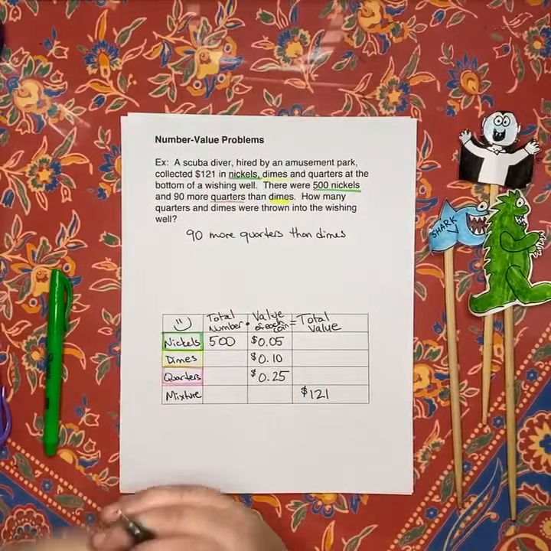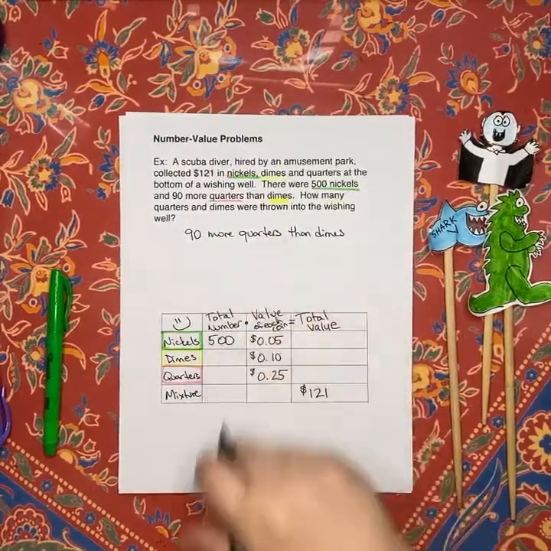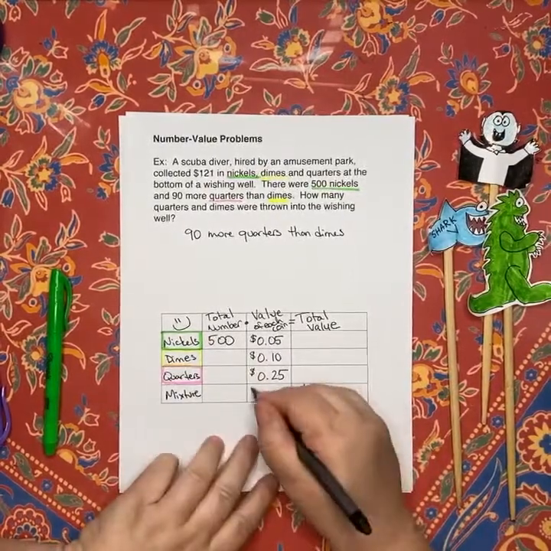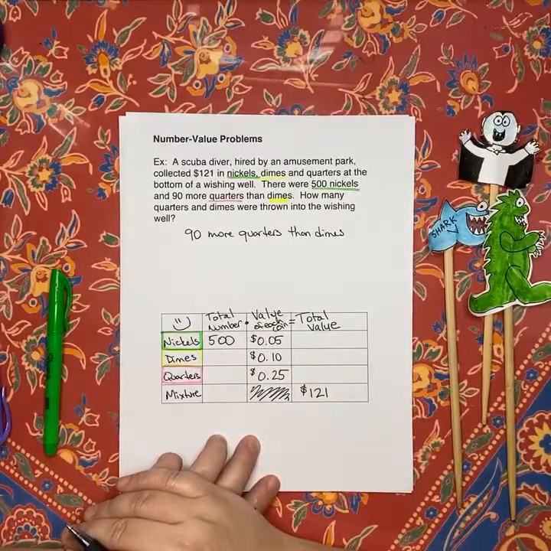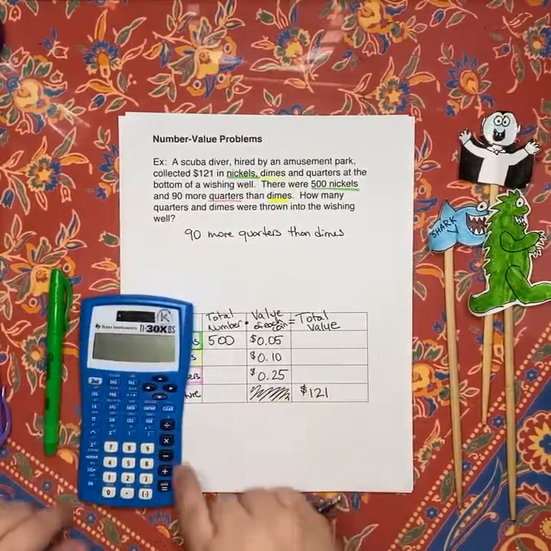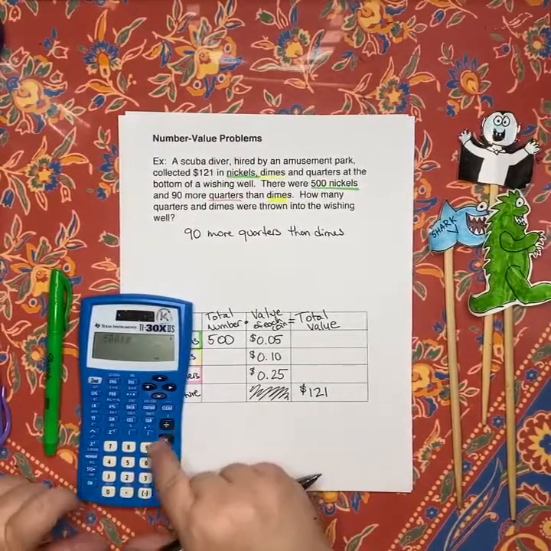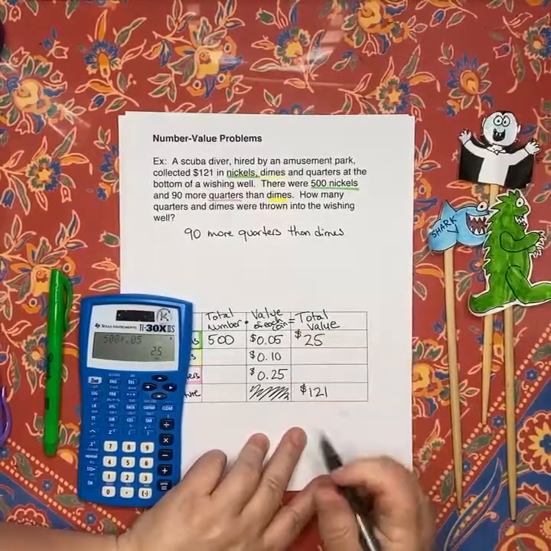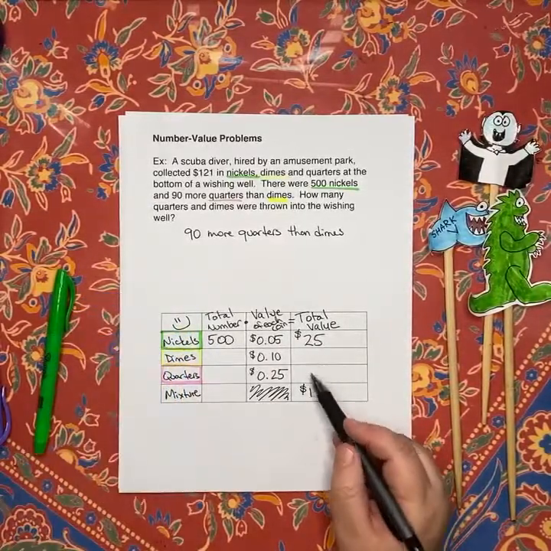So let me look at this chart. I don't know those two numbers, which is going to stop me. So I probably am going to have to deal with this now. But let me just take a look. With a mixture, I don't have a value of the mixture coin, so this is not going to be used. I can multiply across. So I can do 500 times 0.05. 500 times 0.05 equals $25. So I've got $25 there. That's getting me part of the way towards the 121, but I still have to get these two amounts.